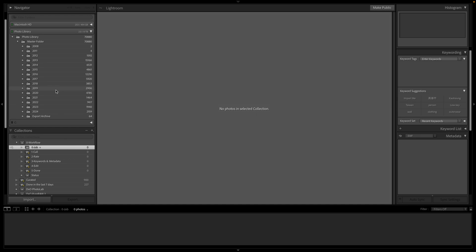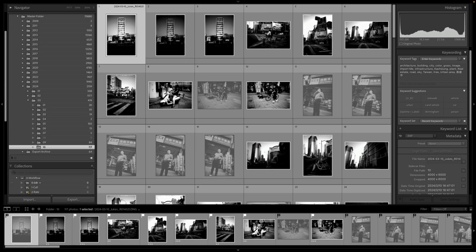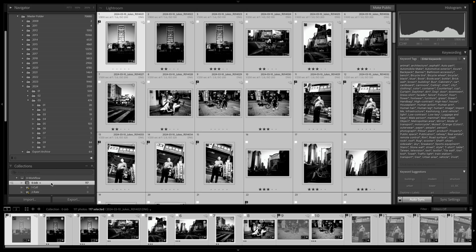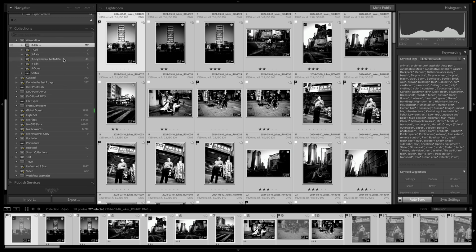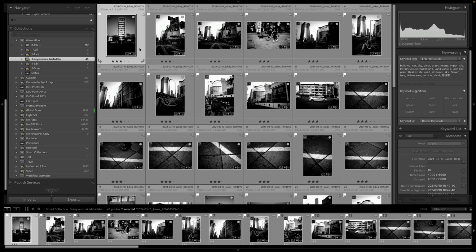The reason I like to work with collections, smart collections, and folders is that now I can just come back to here, 2024 to today's shoot 117, select them all, and add them back into the job. And you'll see that the job now is still in exactly the same situation. This was as far as I'd gotten before, so I'm back to that same position. So I'll probably go to bed now and continue in the morning with this, so I know exactly where I'm at. Guys, I hope this helps.